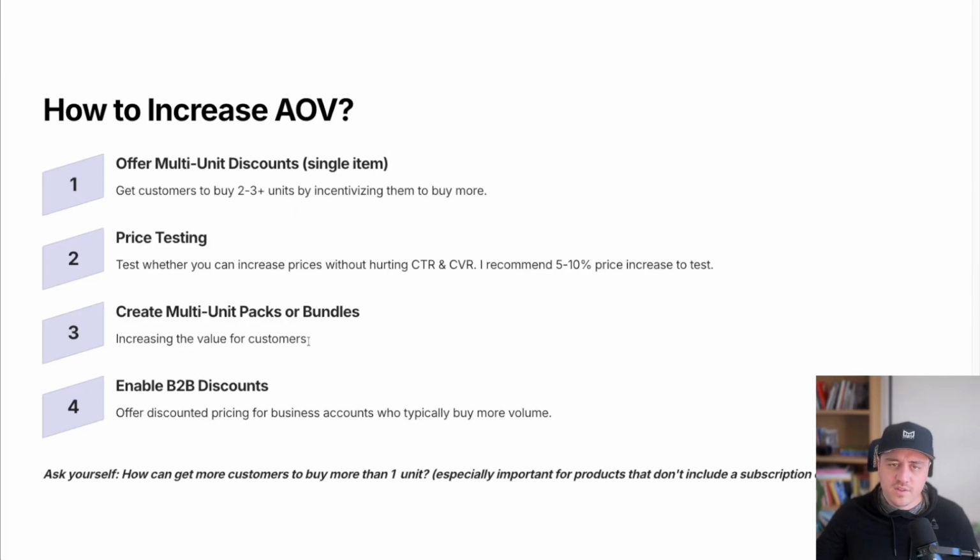And then the fourth is going to be enabling B2B discounts. So Amazon, if you don't know already, has an Amazon Business platform. It's basically Amazon.com. It looks a little different, but it's for people who have an Amazon Prime business account. And this is really important because if you're selling a CPG, like energy drinks or snacks or food products, anything that people can eat on a lunch break, that is actually a huge opportunity for you, because B2B discounts allow you to get more visibility on the B2B platform.